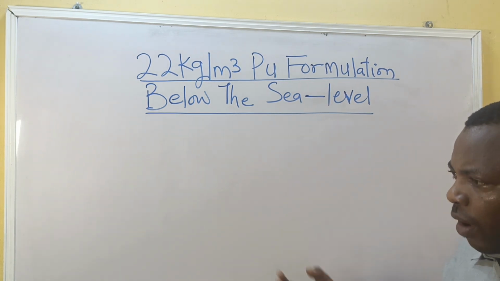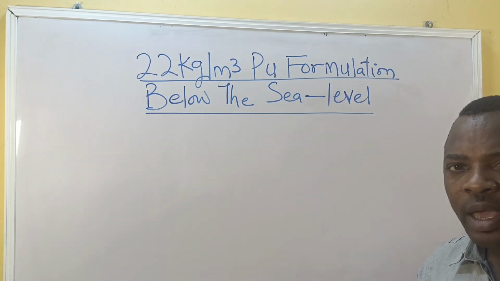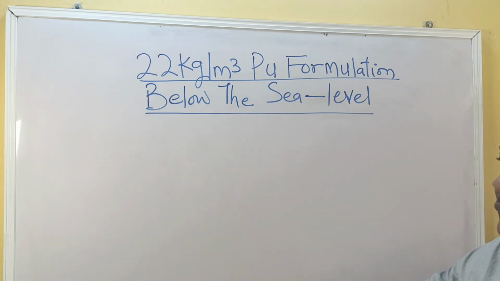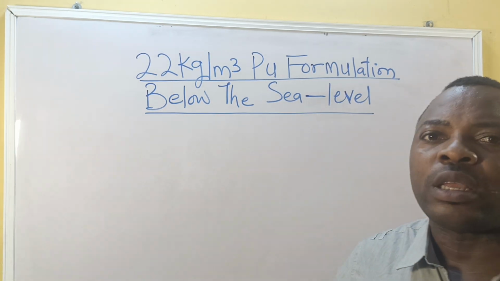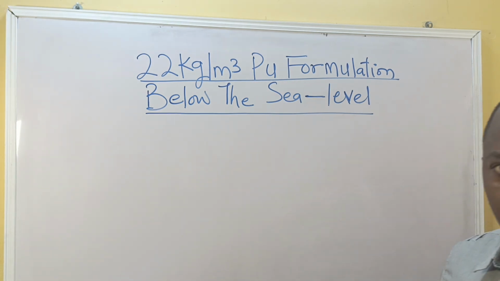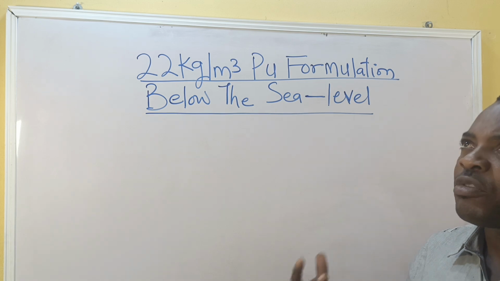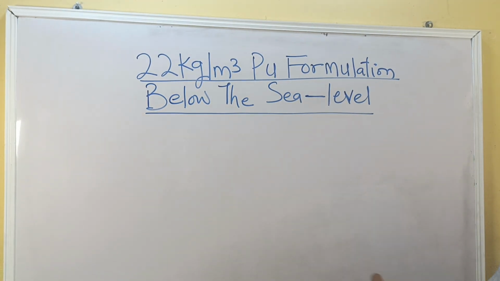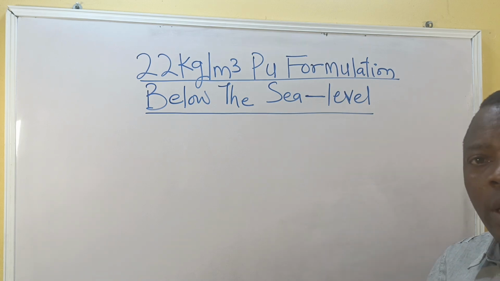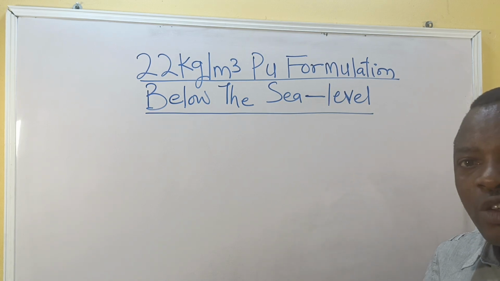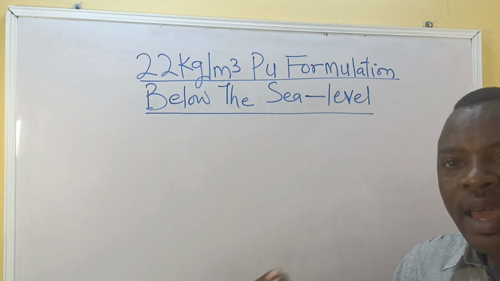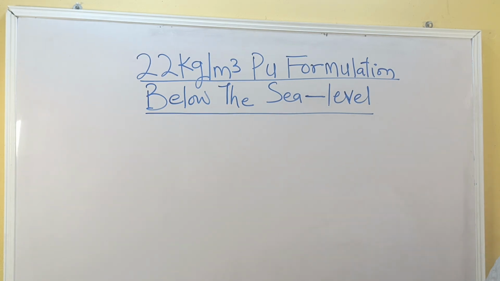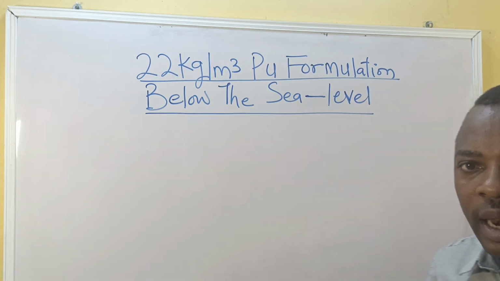So the air pressure plus that of the PU foam interact, and it is going to undergo change in the chemical reaction in terms of foam expansion. You understand? Because it is this gas, CO2, that is generated as a result of the reaction between TDI and water that enables the foam to expand. Now, the amount of this expansion depends on external air pressure. You get me? So this is how it affects things at different levels.